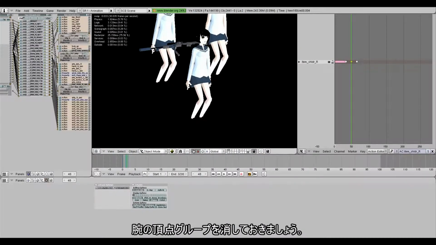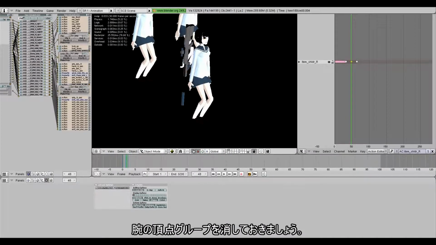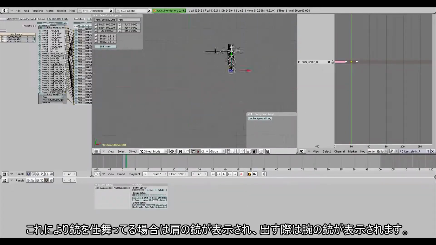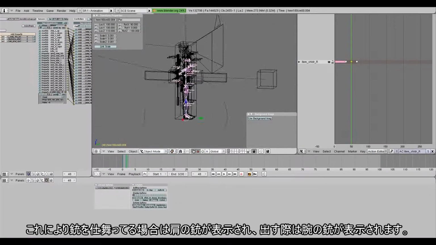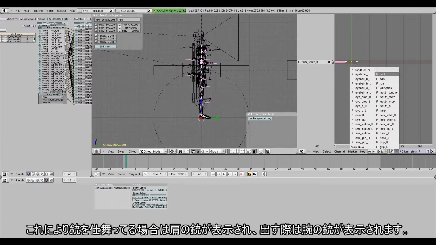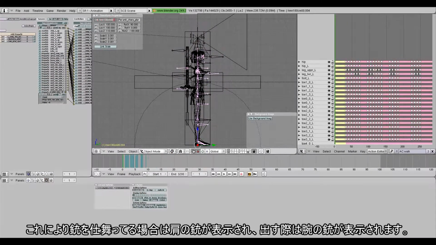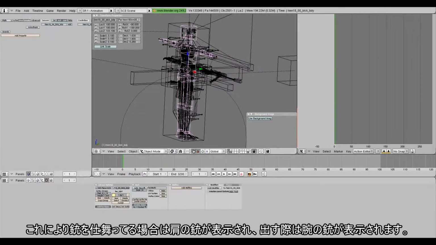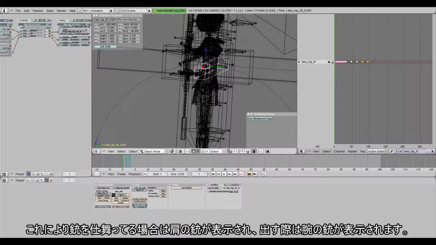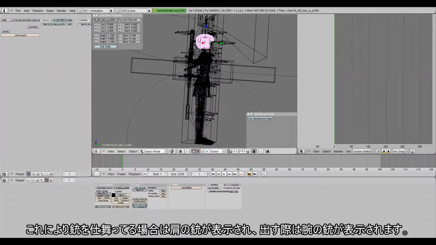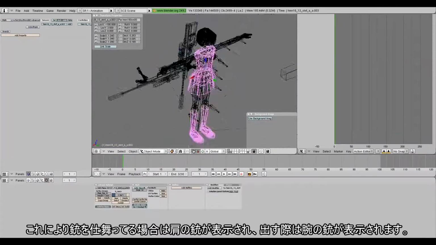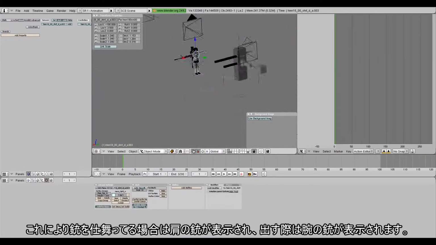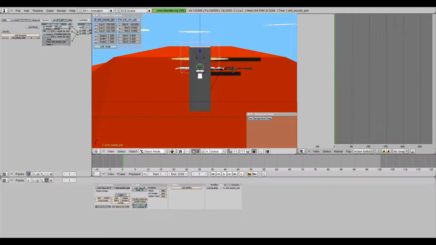Now I'm gonna put the parent to her shoulder for this second rifle. And by that, when she is not holding the gun, it will be visible on her shoulder. And when she takes out the gun, then another gun, which has the parent on her arm, will be displayed.